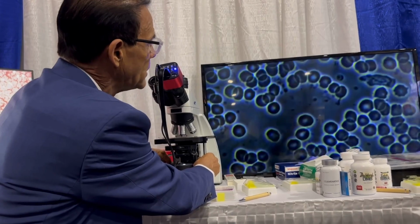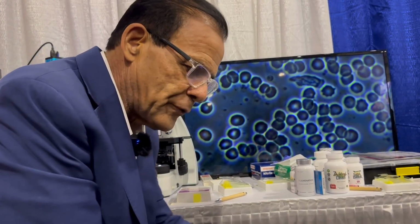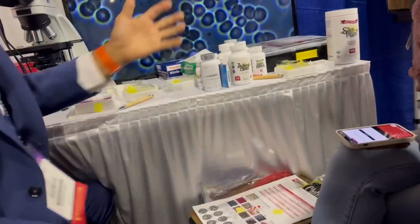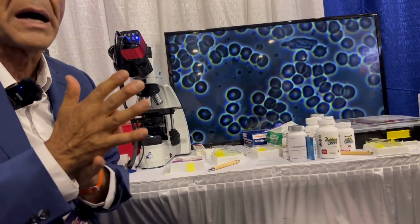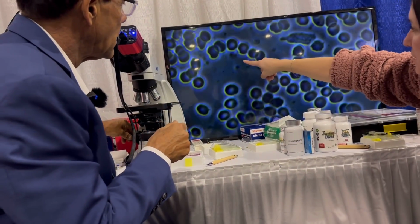There's another one. And that, look in the, yeah. So if you look right here, that is a neutrophil. You see that right there? Yeah. And it's very active. That's good. It's moving that way. You see how it's pseudopod? It's looking for viruses and bacteria to clean up the body and the blood. Now, here are all those, that little one that's moving right there.